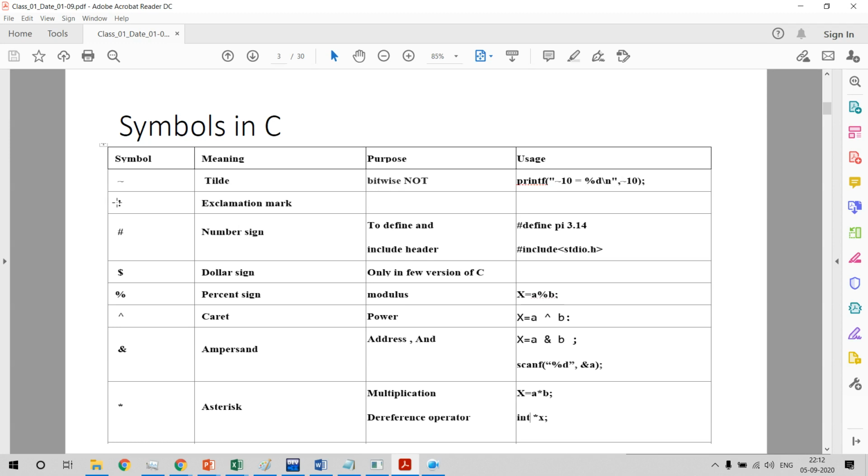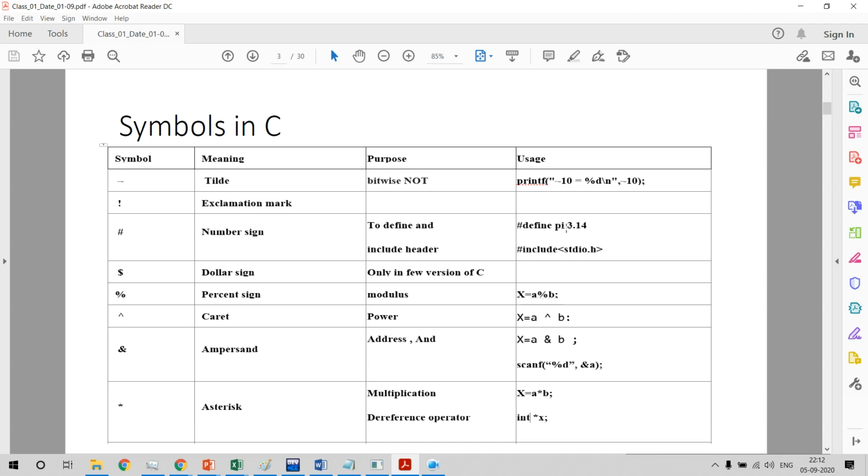Then the exclamation mark is for negation. To get the negation of a number, the NOT operation can be used. Hash is the number sign. This is used to define, like hash define or hash include stdio.h. In that case, the hash symbol is used. This is a macro.